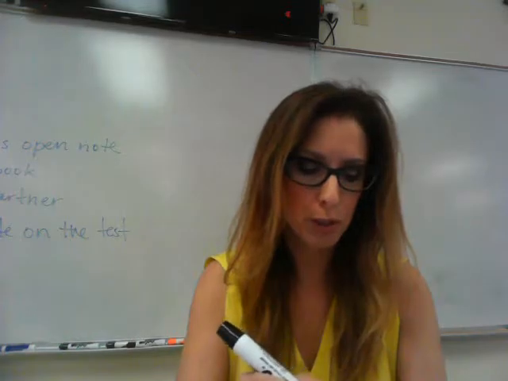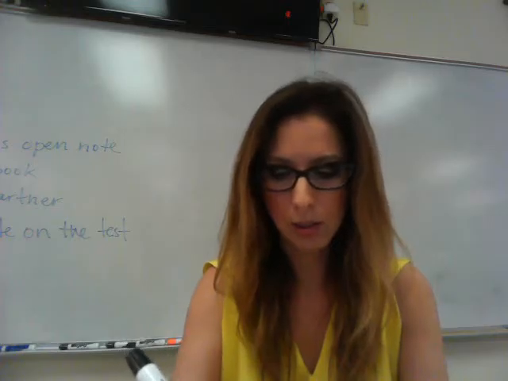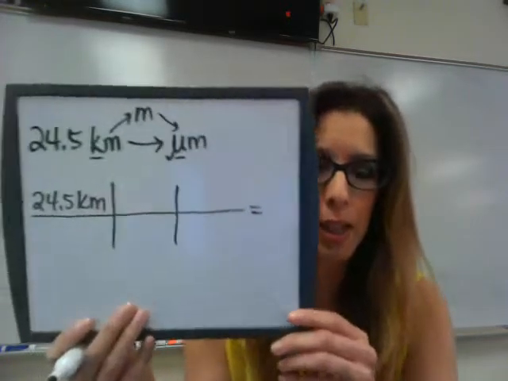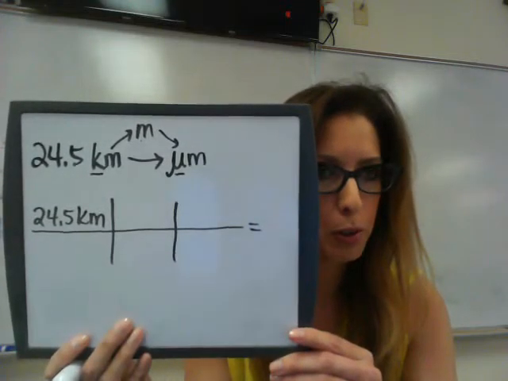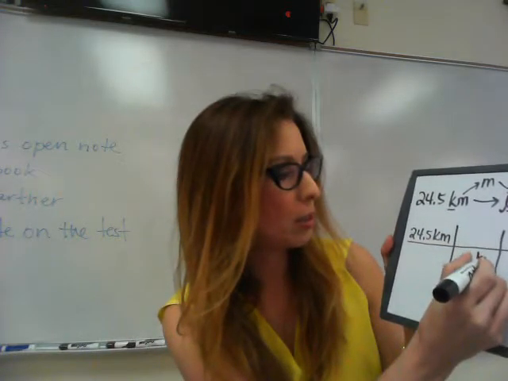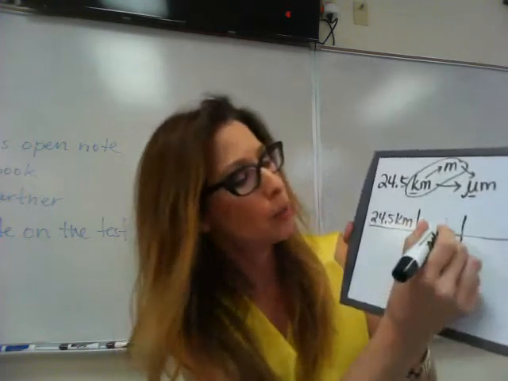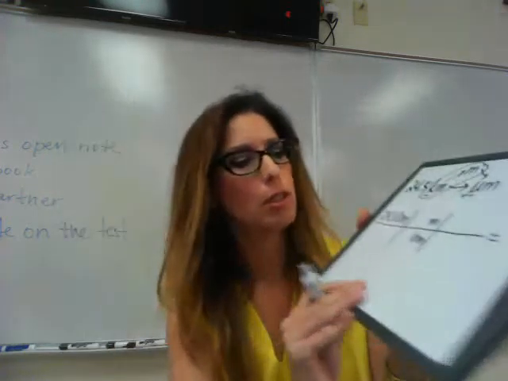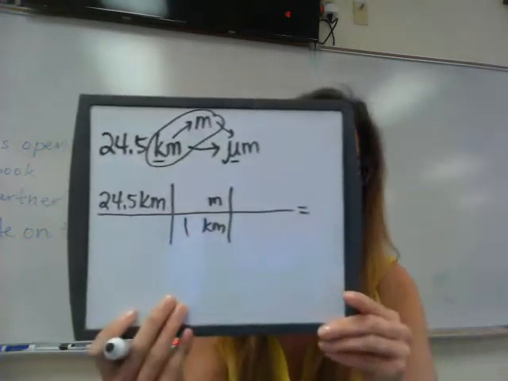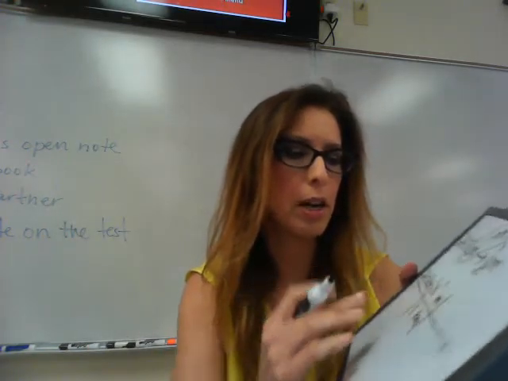Now, when you have a 2-step problem, if you want to do it in one long step like this, you can. Every 2-step problem would look like this. You put the number and the unit that I give you in the upper left-hand corner. Kilometers is going to come down here on the diagonal because we're doing this first part right here where we convert kilometers to meters. We're going to put the number 1 where the prefix is, which is on the bottom next to kilo. And then kilo stands for 10 to the 3rd, so we're going to put it up on top like this.